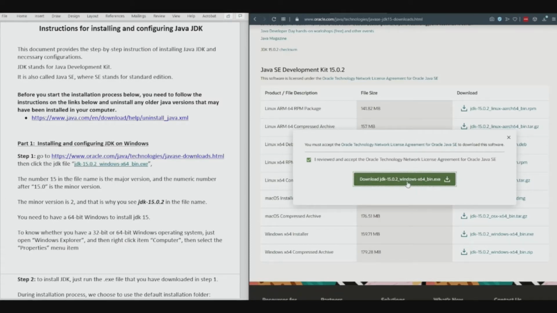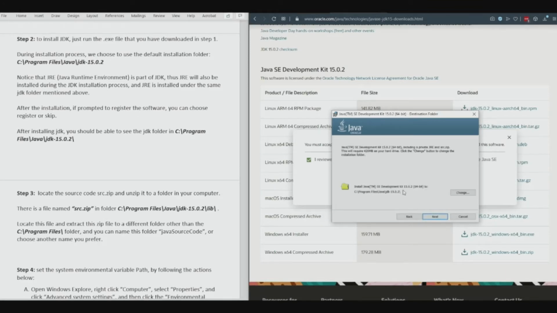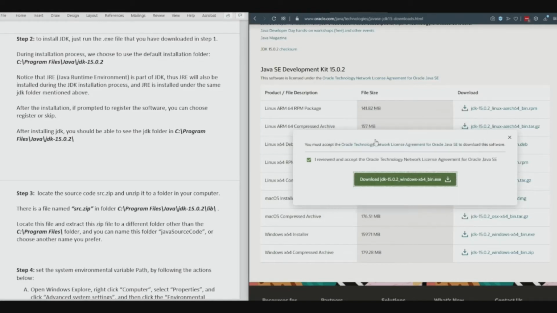After you click this, it'll download to whatever directory you put it in. Okay, now that you've downloaded the file, just go ahead and double click and you'll see this window pop up. This will step you through the install process. So I'm just going to follow the directions. I'm going to hit next. I'm going to select the file. If you don't like where this is installing to, you can change it, but I'm going to leave it as the default. So I'll hit next. It's going to go through its thing, and it looks like it's successfully installed. So I'll go ahead and close that.